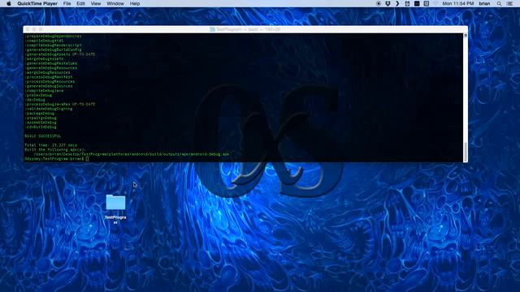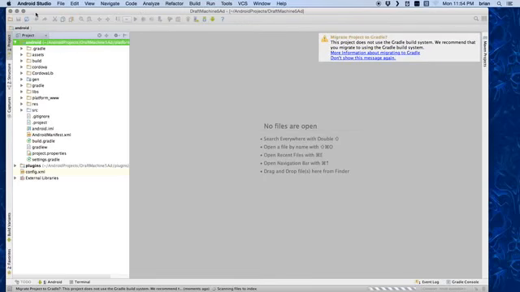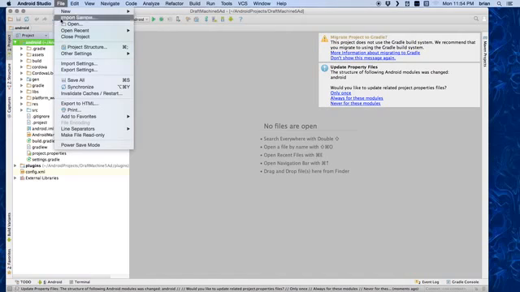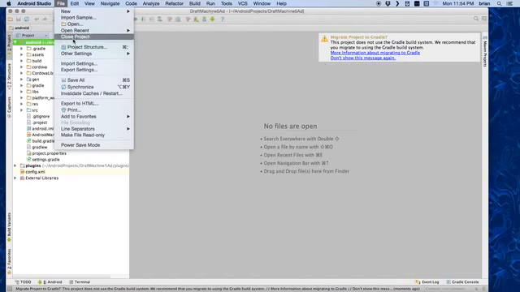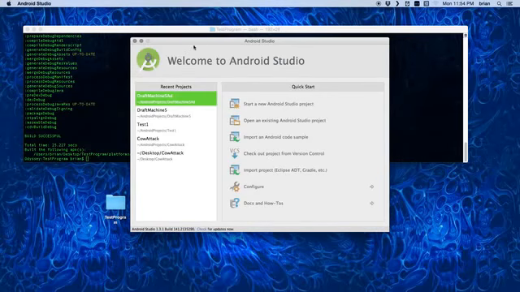And so we're going to go ahead, and what I'm going to do is open up Android Studio. I would have already installed it at this point, and so I would just go into my system and start it up as a program. Here we go. Oh, sorry, it already had one. I already have an open project. Let me go ahead and close that project that's open. And so this is what you should get.